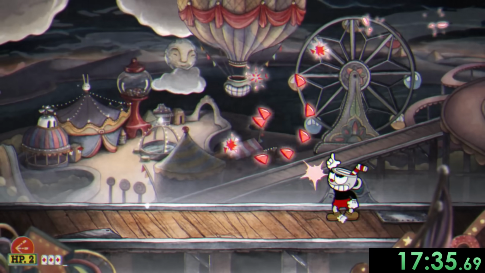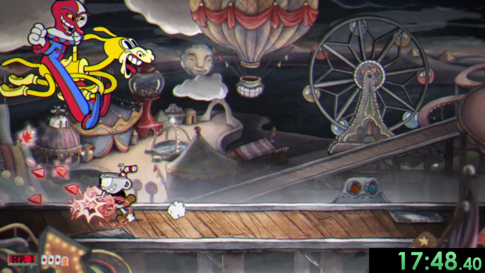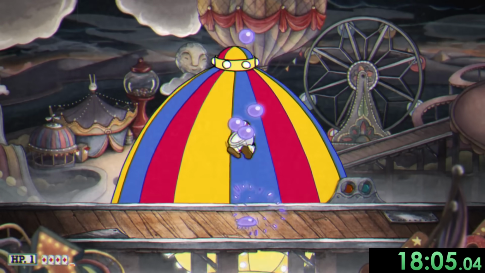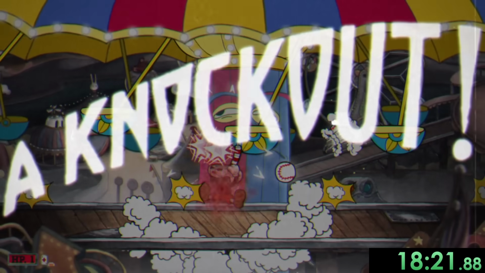Here's where it got a bit scary though. The roller coaster came by and I got hit, leaving me with only a single heart. Thankfully, I finished this phase without taking any more damage and there was only one more phase left. We can set up a lobber trap and hit his final phase with multiple spread shot EXs. Then we need to stay above the roller coaster for a bit, continue to hit him, and finally finish him off with one last EX.